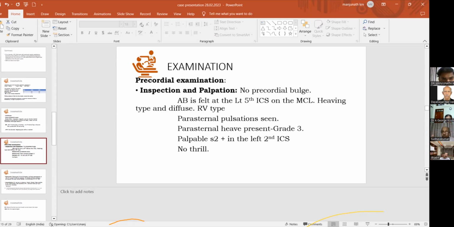Basically, once you finish the palpation with the history and all the other things, you should have the anatomical and the hemodynamic data. Anatomical data is X-ray. What is the LV? What is the RV? What is the PA? You should get an idea. That's what we are debating. You have concluded that there is RV, but we have not mentioned the PA. Regarding the hemodynamics and the rhythm, you have found that the patient is in equilibrium. His cardiac output seems to be okay because the pulse and everything is normal. And the P2, or the second sound, is loud.